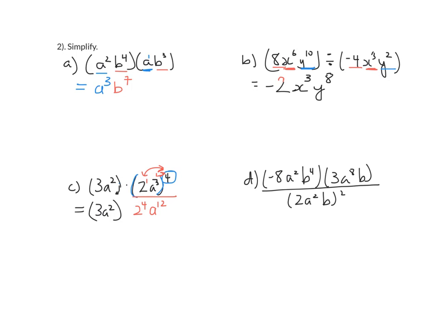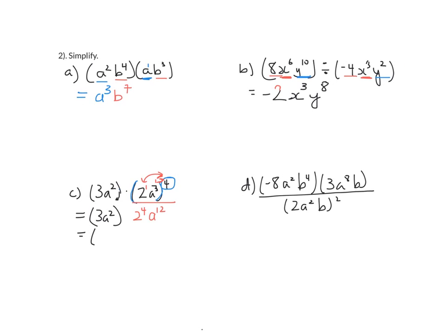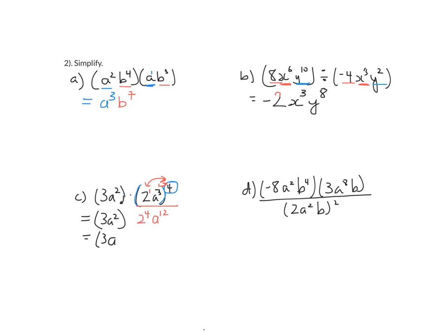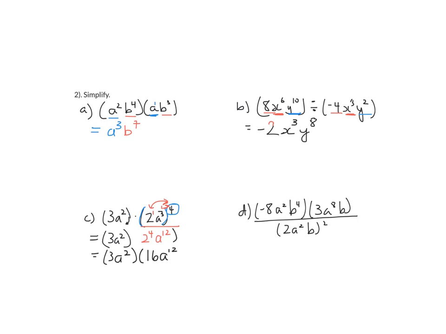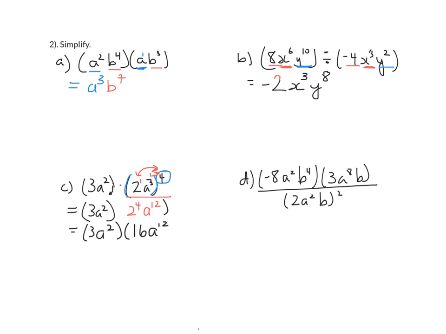All right, so simplifying that further, if I tidy that up, I don't know what I'm doing to this thing. 3a squared keeps getting bigger and smaller and then bigger and then smaller. 2 to the exponent 4, I can use that quick calculator button, exponent button. 2 times 2 is 4, times 2 is 8, times 2 is 16. That's going to give me 16 a to the 12 there. Okay, I totally keep moving this thing around and I don't mean to.